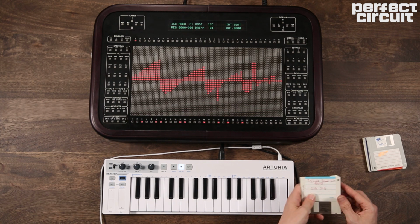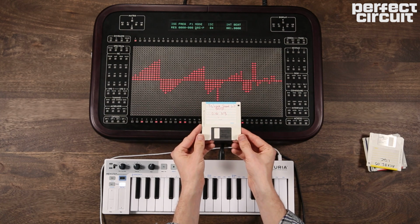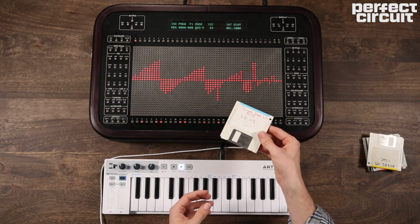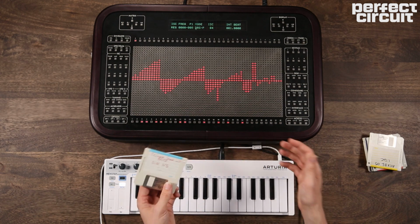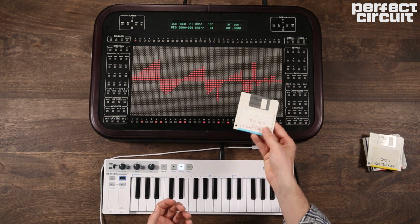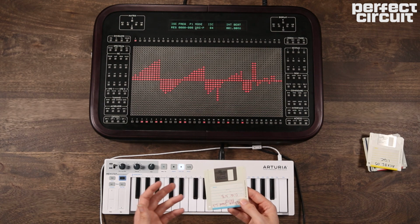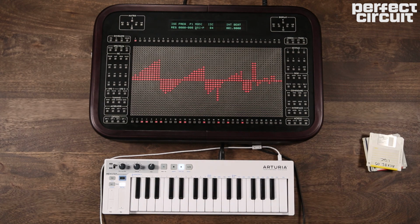The Axel came with a number of sound library disks on floppies. We have some copies of the original disks here, so we can see what some of these Axelized sounds were like. This is essentially how presets were delivered with this instrument and was meant to be a way to demonstrate the instrument's power. So let's load one of these disks and see what's on it.